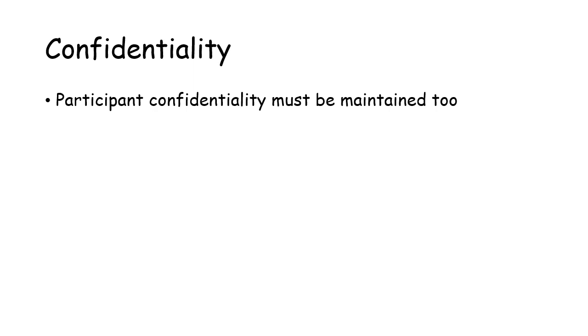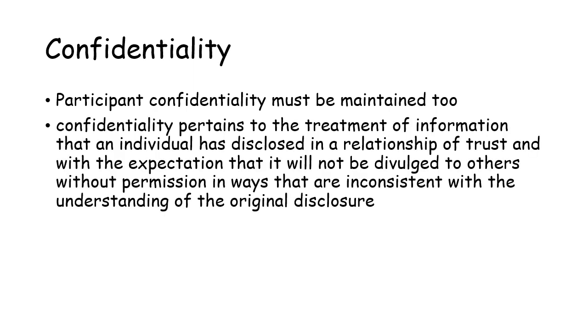Alongside consent is the notion of confidentiality. Participant confidentiality must be maintained. Confidentiality pertains to the treatment of information. So all the information that a person has revealed about themselves and had the expectation that would not be shared with other people, that must not be shared with other people.